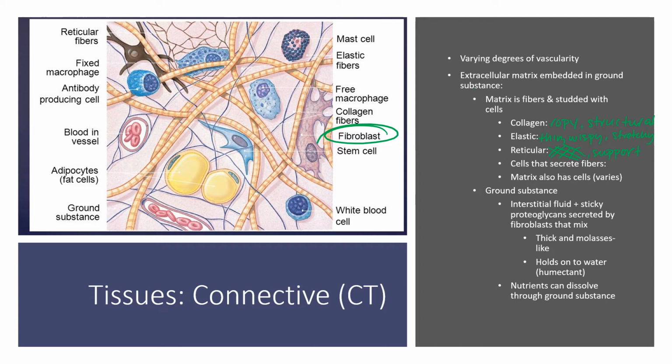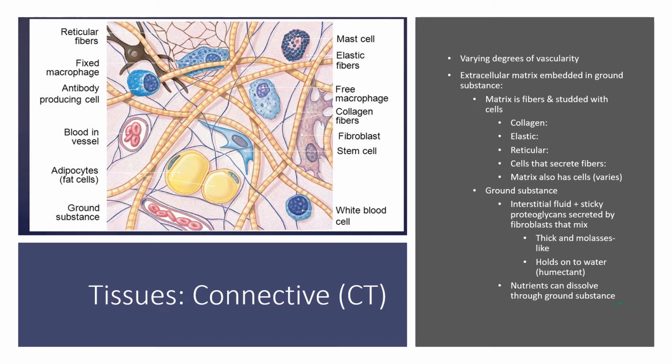Now, the ground substance, as we mentioned, is that liquid goo that everything else is kind of suspended in. What this is made of is interstitial fluid, which, as you recall, is derived from blood plasma and pretty similar to blood plasma, but it's made thick and sticky with a substance called proteoglycans. Proteo because it has proteins, glycans because it has sugary kind of stuff on it. Remember the sugar compounds that are sticking off the surface of cells that help anchor it to other stuff and help the immune system identify it for what it is? That had that same prefix in it, right?